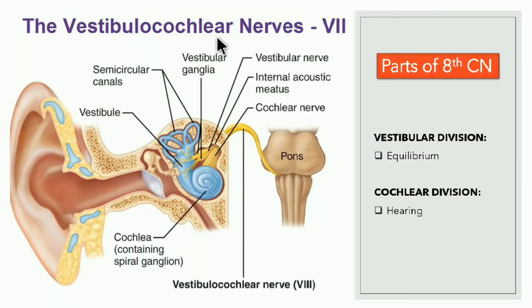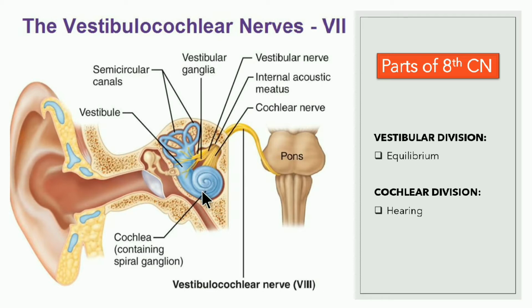So the vestibulocochlear nerve. The name consists of two names: the vestibular portion, that is the vestibular division, and the cochlear portion, that is the cochlear division. Before we dive into the vestibular and cochlear division, let us first understand the anatomy of the ear. This is the pinna or the outer side of the ear, and this is known as the external ear up to the eardrum. So this portion including the pinna is known as the external ear. Inside the eardrum, this portion is known as the middle ear and this portion is known as the inner ear. So there are three portions of the ear: external ear, middle ear and internal ear.